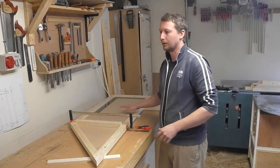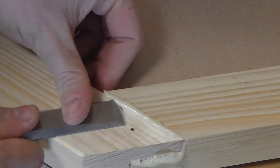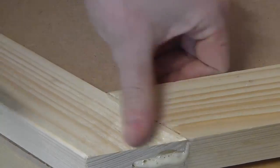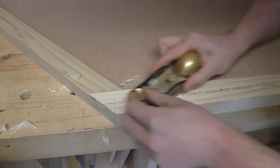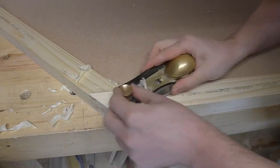So we're ready to take this out of the clamps, and what we'll do is go around our joints, clean away any glue squeeze out with a chisel, and run a plane across the edges, just flushing up those surfaces that are slightly off.